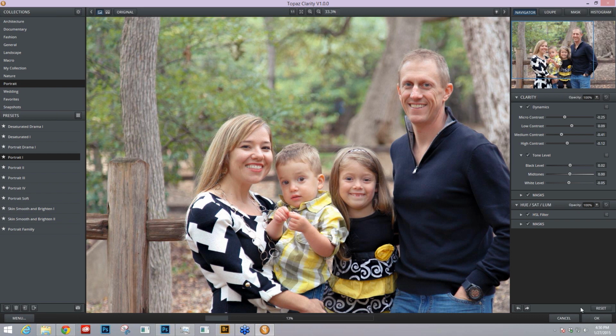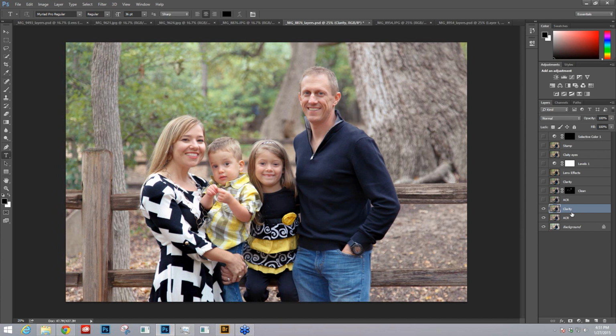The next step for this particular workflow is going to be Topaz Clean. I do clean before I do any sort of toning or custom toning on top of it. So let's go ahead, and actually I should have done it before I even did clarity, but that's okay. We've already done that step. So let's make a Control J, say clean, and go into Topaz Clean.